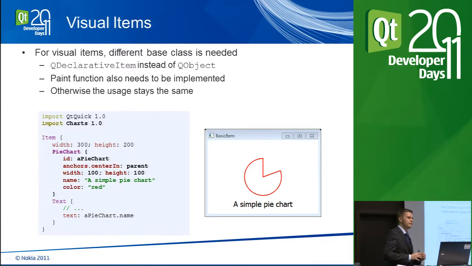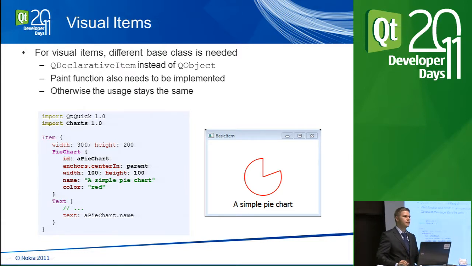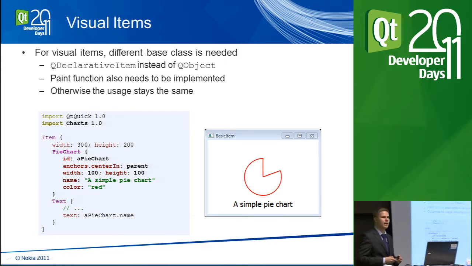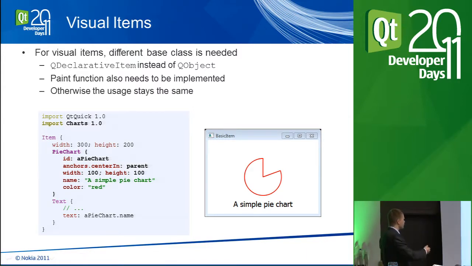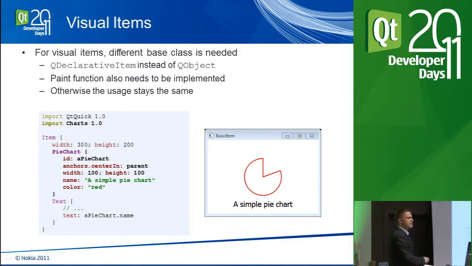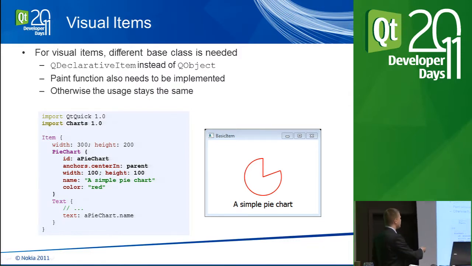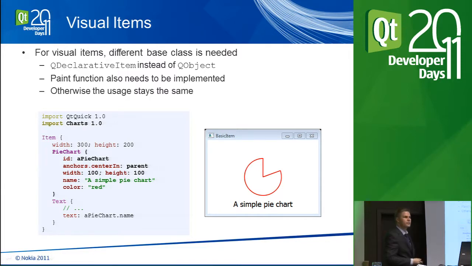So that's the basic case for QObject-based, non-visual elements. Let's see another example of a little bit more complicated object, in this case a visual item. How to introduce visual items from C++ to QML. So this is an example that we want to achieve. We want to be able to import the charts module.